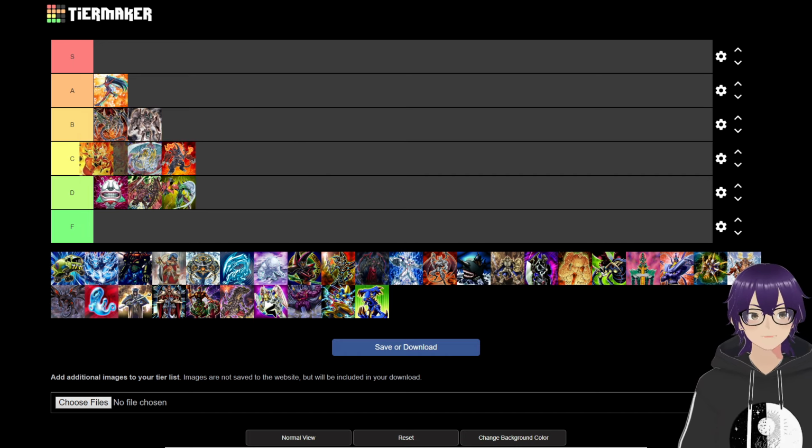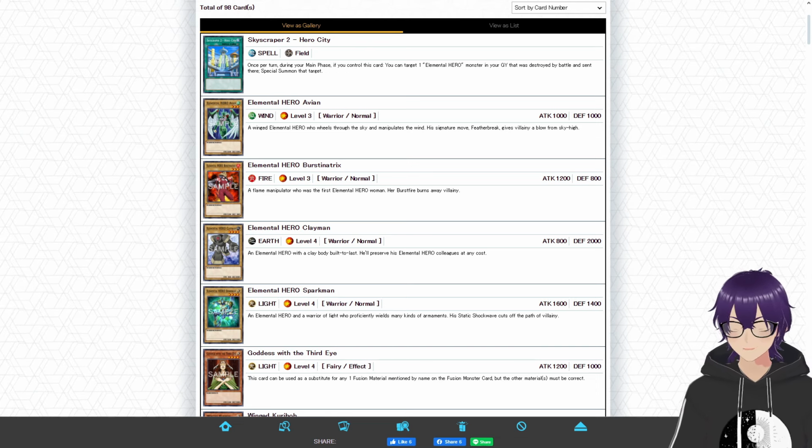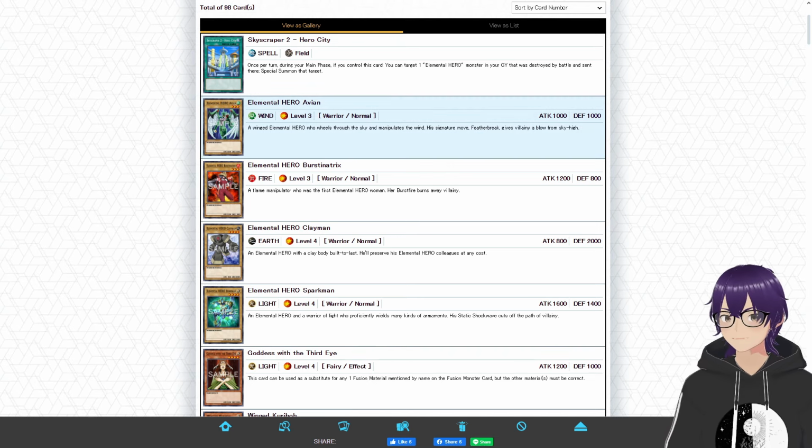Alright then, so off the rip, we can see one big change of this deck: the addition of Skyscraper 2 over the regular Skyscraper field spell. This is a significantly better card for the deck, just because it adds a certain level of consistency and recursion with all your Hero monsters. I guess some people might disagree whether this Skyscraper is better than the last one, because the other one does give you a 1000 attack boost when you attack, so that is nice, but I prefer this one over the other.